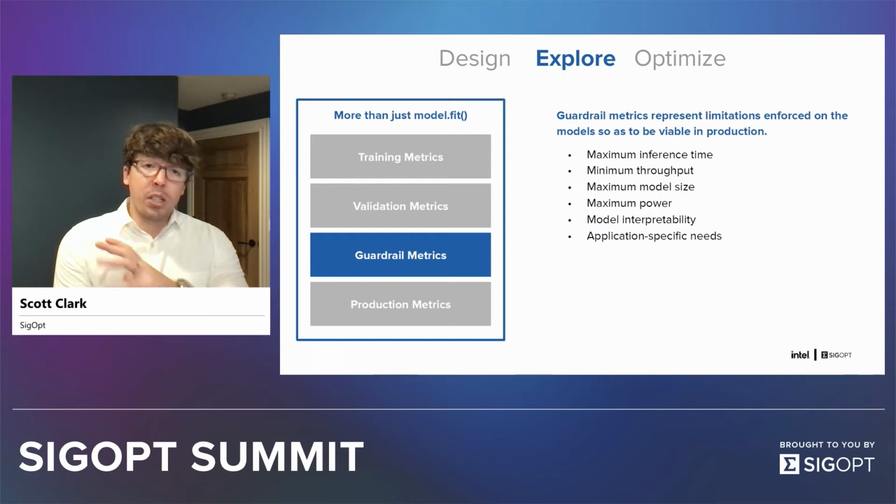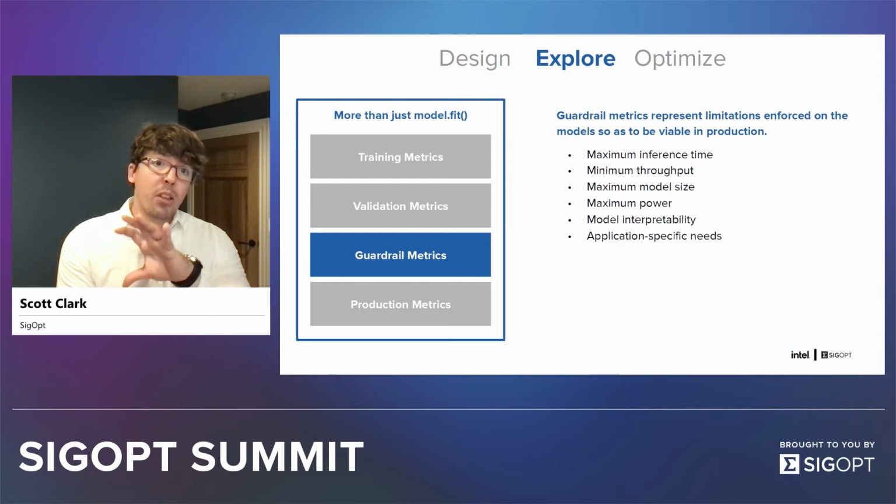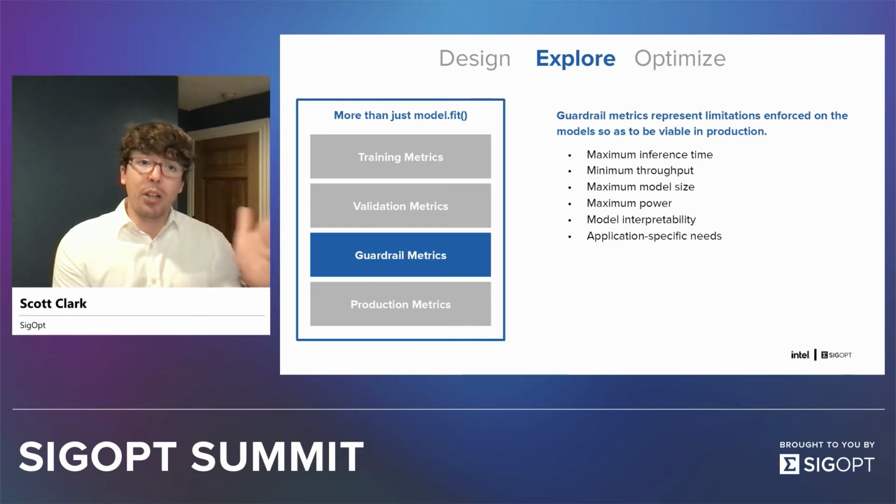Finally, guardrail metrics. We see this come up all the time in production use cases. Again, there might be certain things that you're trying to maximize or minimize. And then there's certain things that just need to be true. A model needs to be a certain speed to meet an SLA, or it needs to be a certain memory size to fit on an edge device, or it needs to satisfy some audit constraint in order to satisfy bias or whatever it may be. There's many of these application-specific needs that you don't necessarily want to maximize for, but you do want to take into account and make sure as you're maximizing towards a business objective, that you're at least meeting these guardrail metrics. Because having the most accurate model in the world and then trying to put it on the device and learning, oh, whoops, I guess it doesn't fit, is a terrible place to be in as a model.